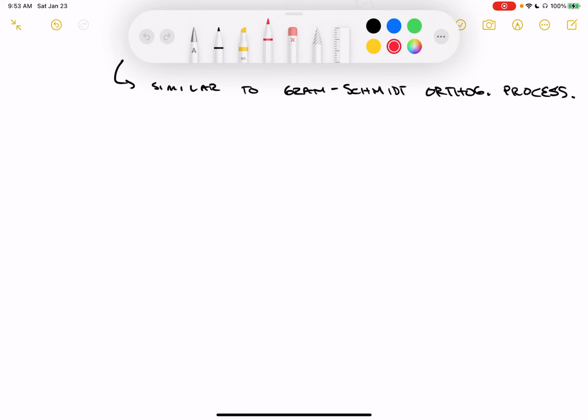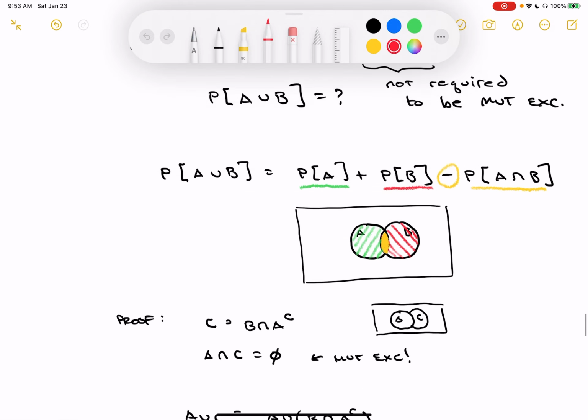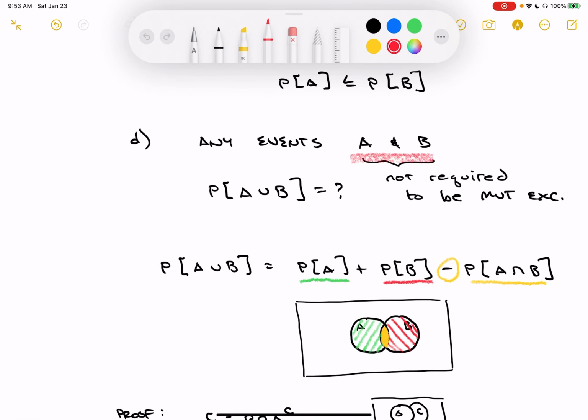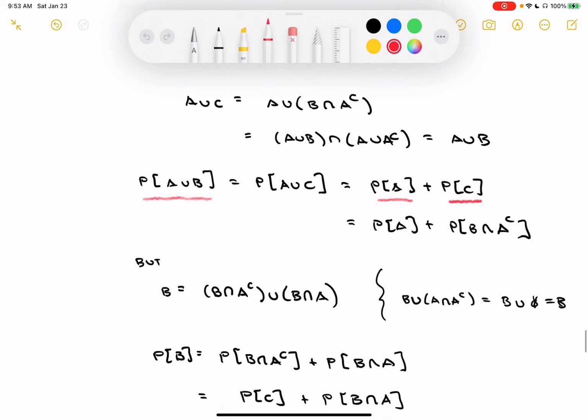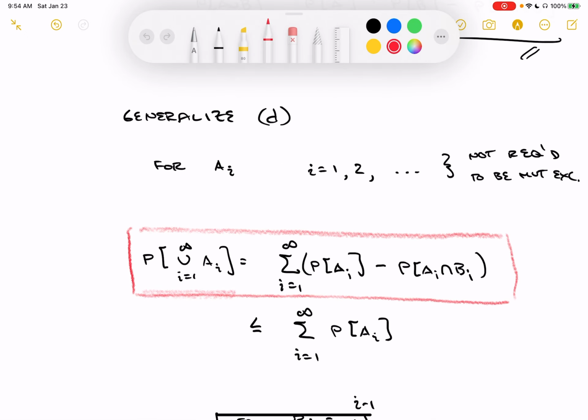I'm going to do it for the case that is one bigger than what we had done before. Let me back up for a second. What was D? D was this idea that we have two events that might overlap. We want their union. We ended up adding the two pieces together and then correcting by subtracting off the stuff that was overlapped. We have this nice Venn diagram of that. What I'm trying to do now is give you a process that allows us to do the union of more than just two. Again, we just add up the pieces, but we have to subtract off some corrections, and those corrections get a little bit more complicated, a little bit more tricky, than in the case of just two things.